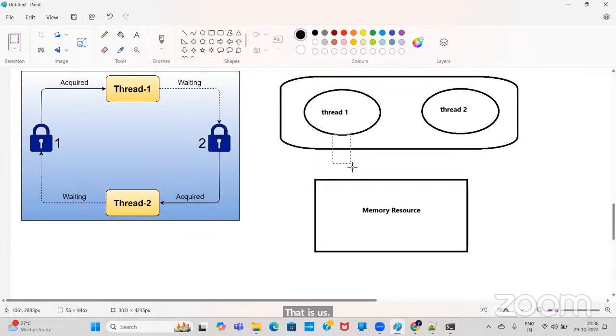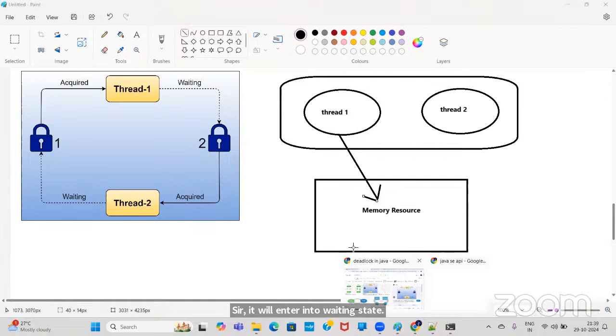First, thread one will enter to execute the memory resource. After some amount of time, the thread will enter into waiting state.